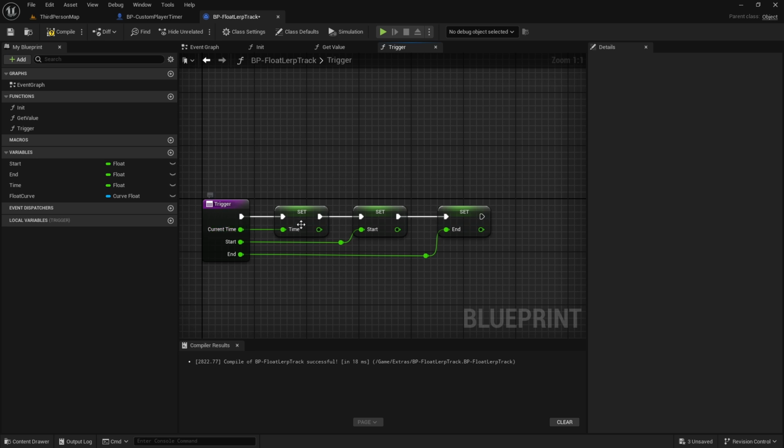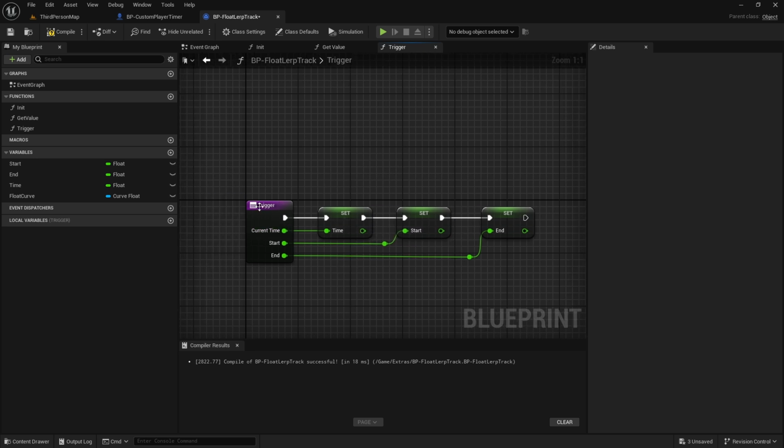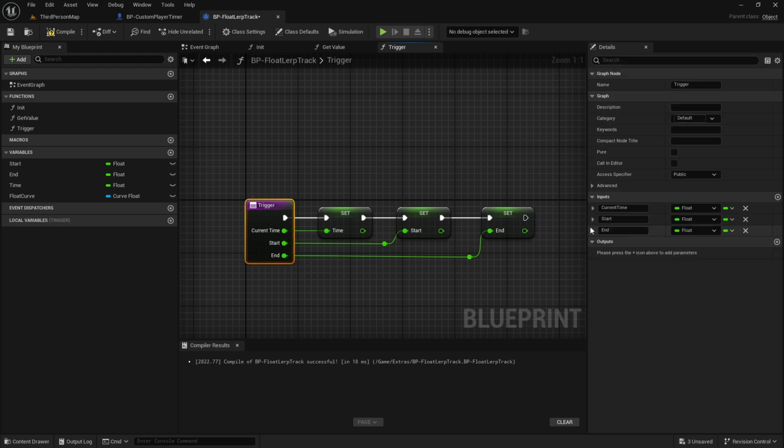So here I will give this object the current time, and I will set the start and end values.